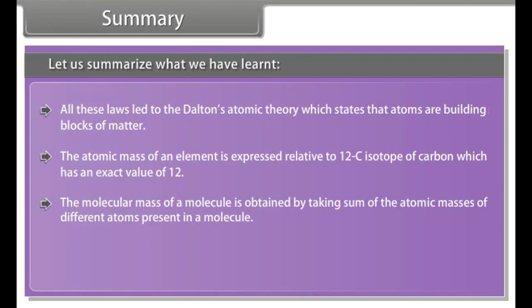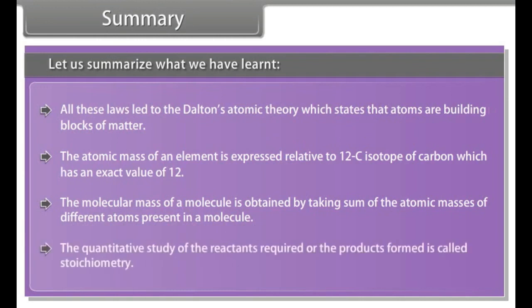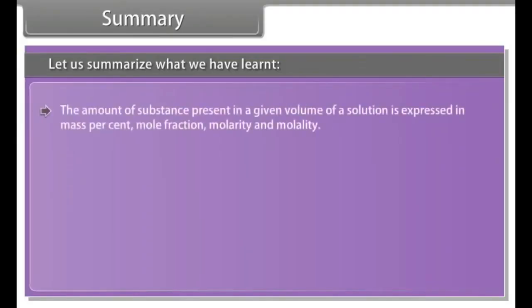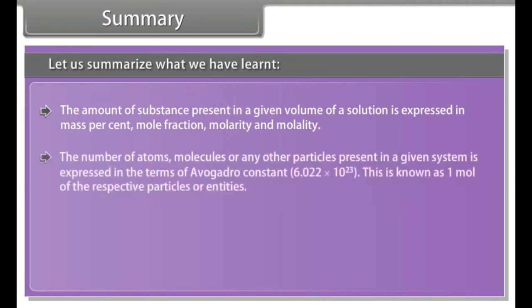The quantitative study of the reactants required or the products formed is called stoichiometry. The amount of substance present in a given volume of a solution is expressed in mass percent, mole fraction, molarity, and molality. The number of atoms, molecules, or any other particles present in a given system is expressed in terms of Avogadro constant, 6.022 into 10 raised to the power 23. This is known as 1 mole of the respective particles or entities.